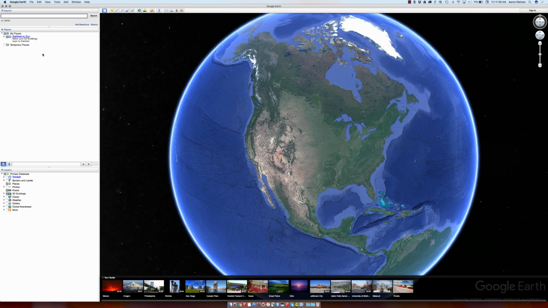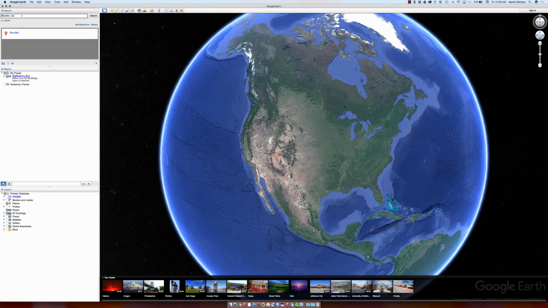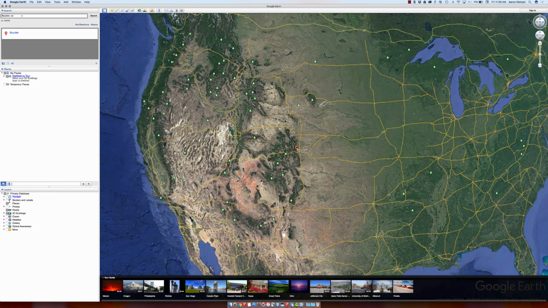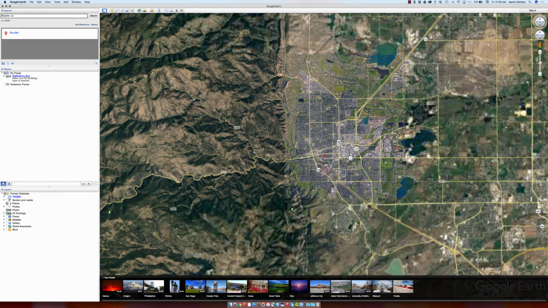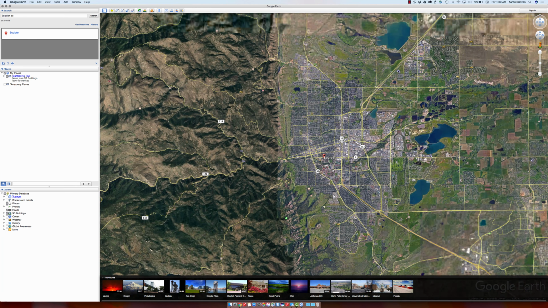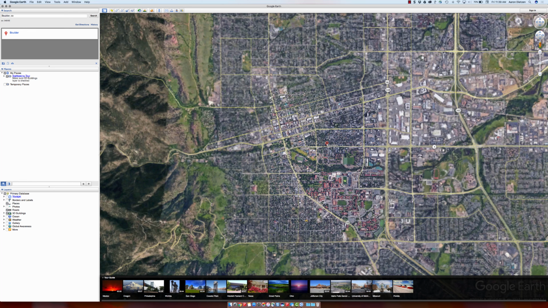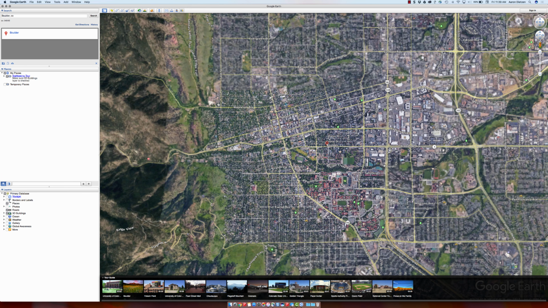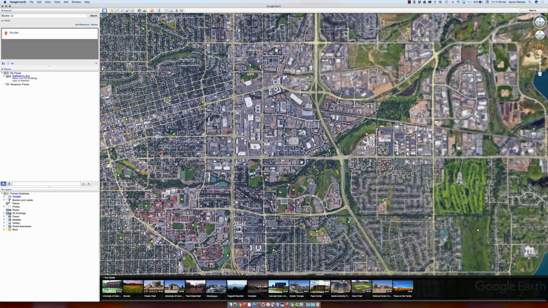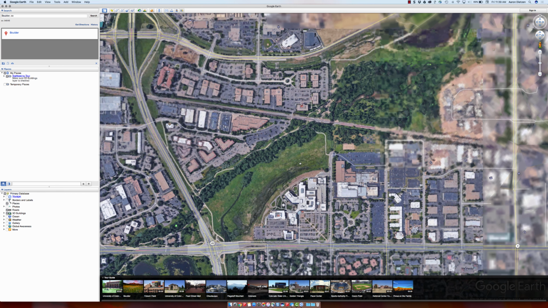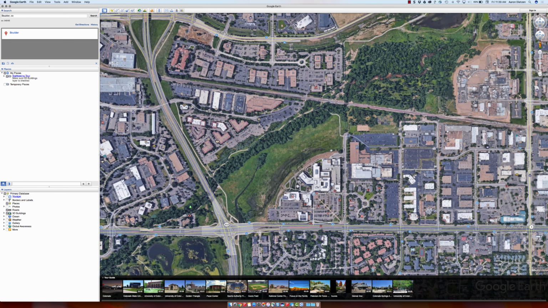All right, now in Google Earth, I'm going to zoom into about the same place. Sit back and enjoy this long sweeping zoom into Boulder, Colorado. Awesome, looks good. Zoom in here a little bit. And what I want to do, of course, is go find about the same spot, so I don't have to be zoomed in the exact same spot, but just near where that model went. So that model was placed right about here.